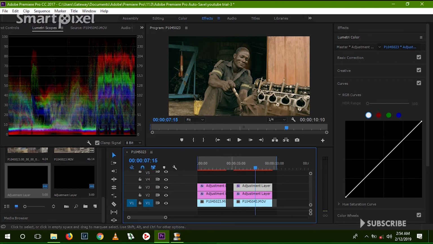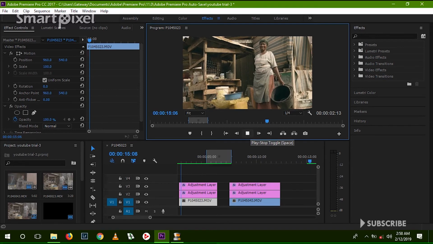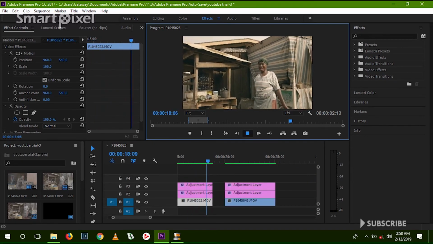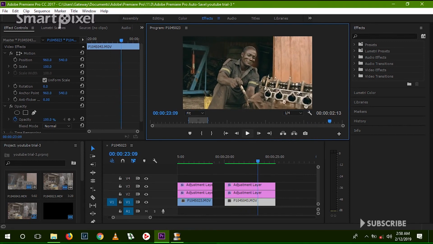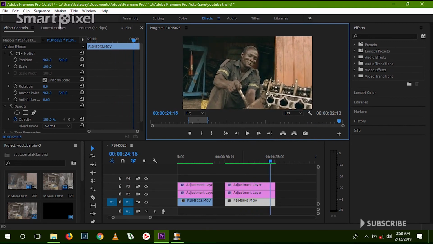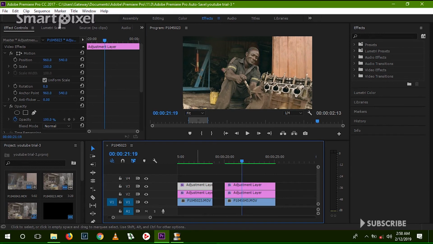You're able to do this. Very, very easy, very quick. You don't have to stress at all. You can play it through and see how it looks. After it's rendered through, you can play it and you see, it's perfect. Very, very simple, very easy to do.